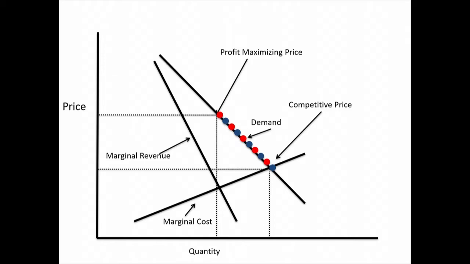So if everything ends up here, what happens? Well, companies make the choice, right? Companies that have a lower marginal cost and can reduce their marginal costs can still sell product at the competitive price and make a profit because they have a lower marginal cost structure than their competition. That's what made Walmart such a great company, is they were able to bring in product at a lower marginal cost.